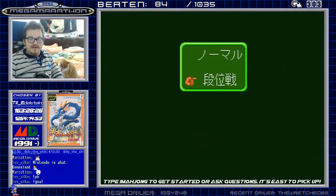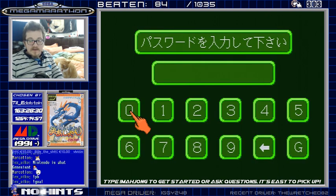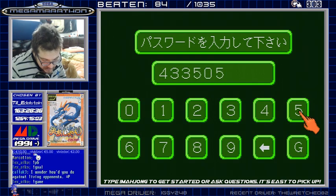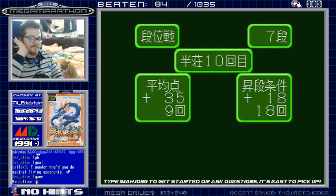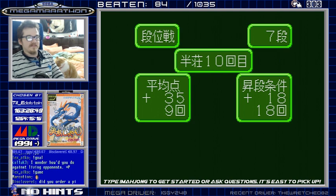Alright, single play, ranked mode, password 4-3-3-5-0-5. And I'm gonna keep the default soundtrack for now. I'll switch it later. I have no idea, Kalak. All the Mahjong I've been playing, it's this game.